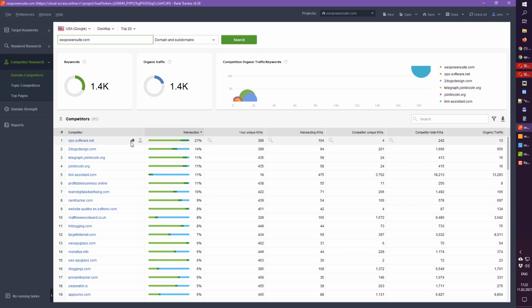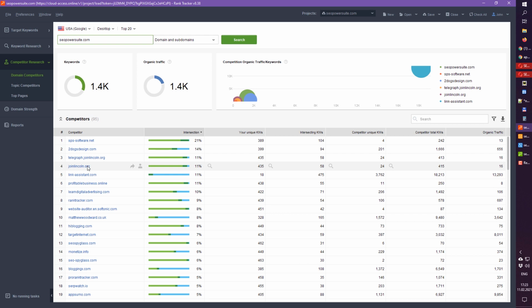So how many keywords this specific domain shares with your domain, and this intersection column actually indicates the level of common and unique keywords between you and these sites that are listed here. For example, 21% is a pretty high intersection level. So this means that you have over 100 keywords in common with this domain, and your unique keywords and your competitors' unique keywords. This way this method can help you to easily spot what your best competitors are, what sites you should focus on, and consider them as your top performing competitors.